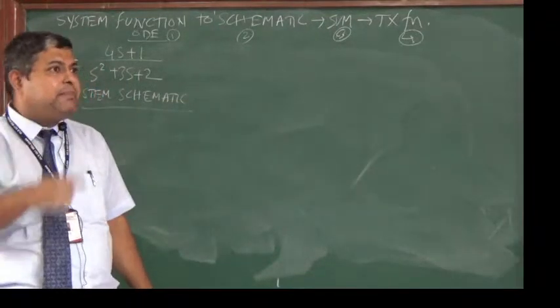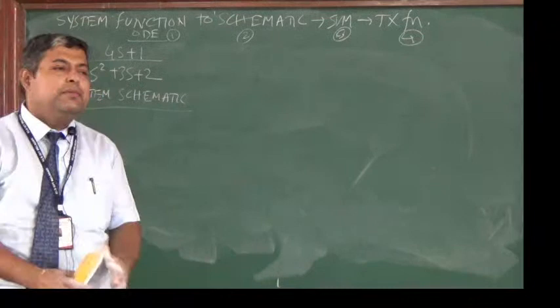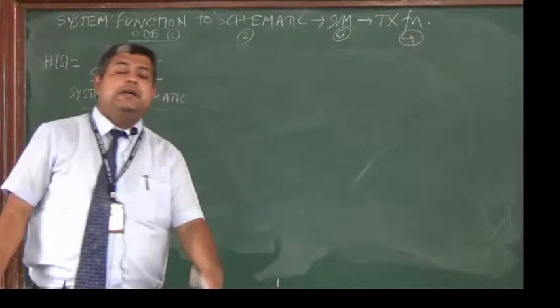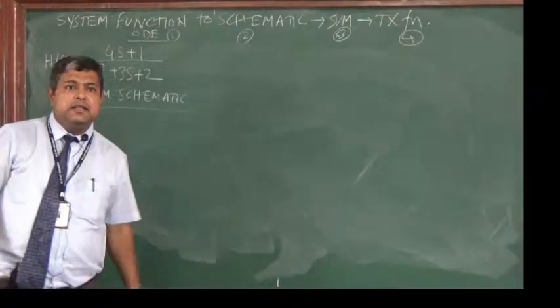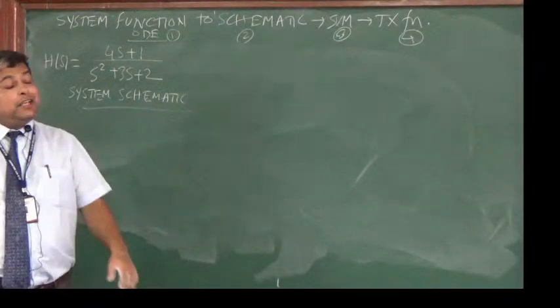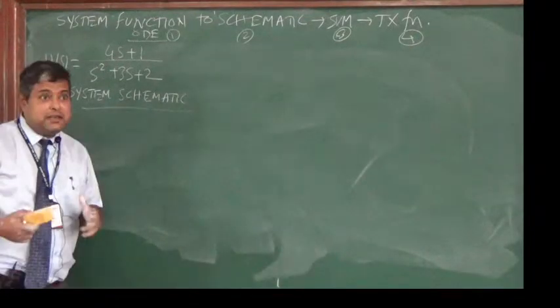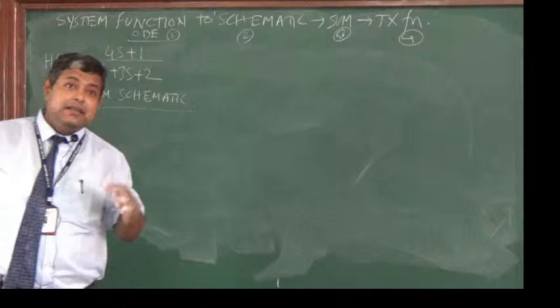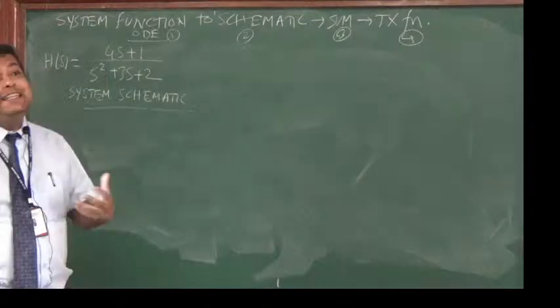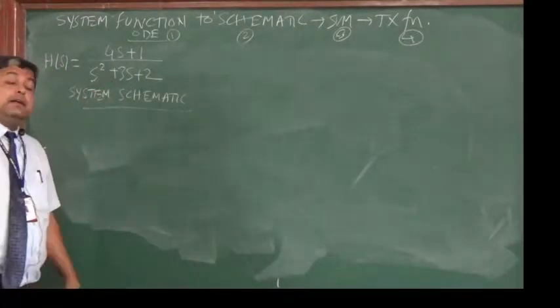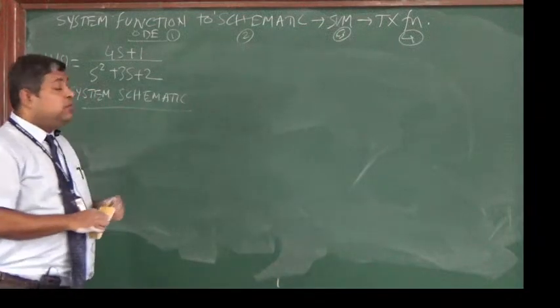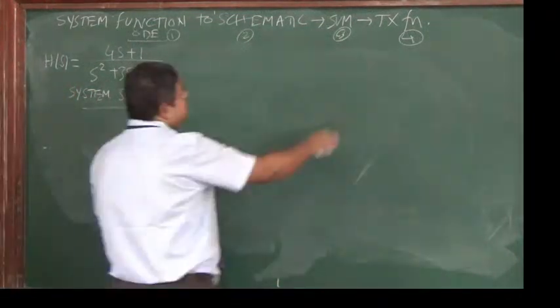Now from Laplace transform we call it realization. From Laplace transform you can find what is called canonical form 1, you can find canonical form 2. So this system we can construct by using integrator, differentiator, amplifier, delay element and all. Once we construct the system schematic, from there we can find the system state variable matrix.